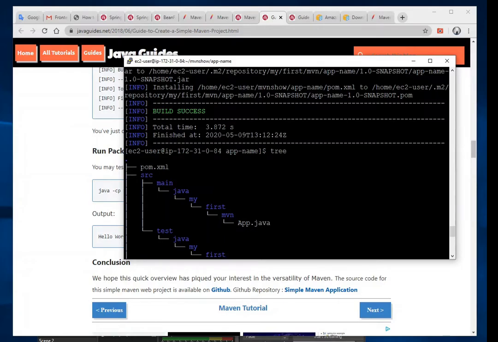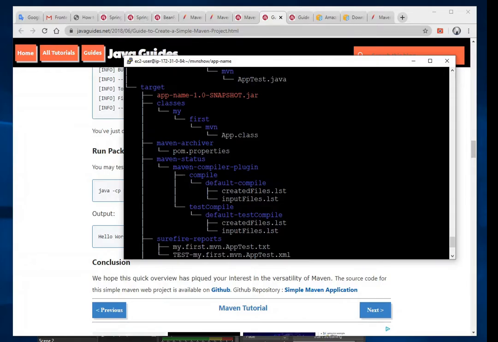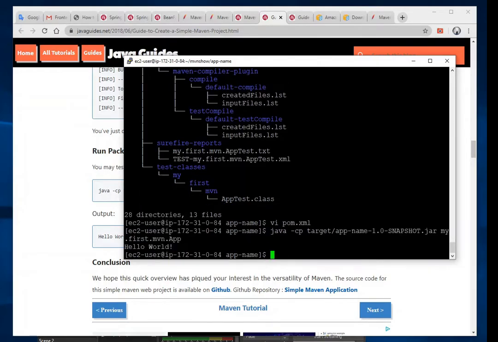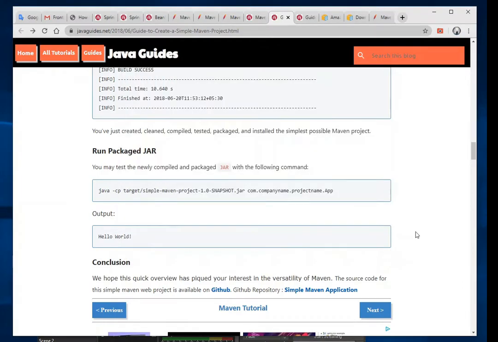You will have resource definition as POM, and source file tree for the production and the test, and target as the output. And you will have a package file you can execute. Here now we successfully create the first package.